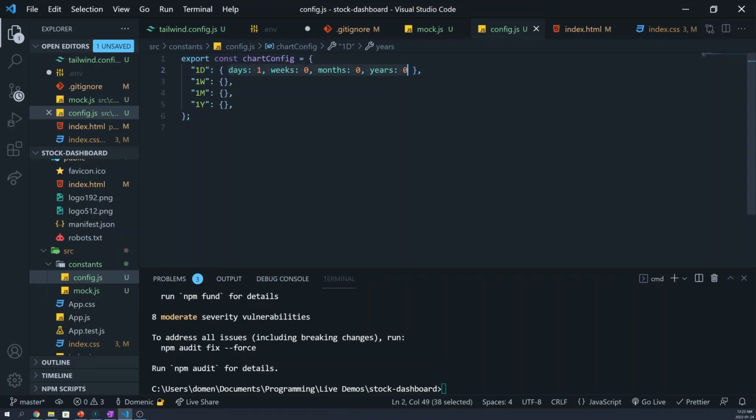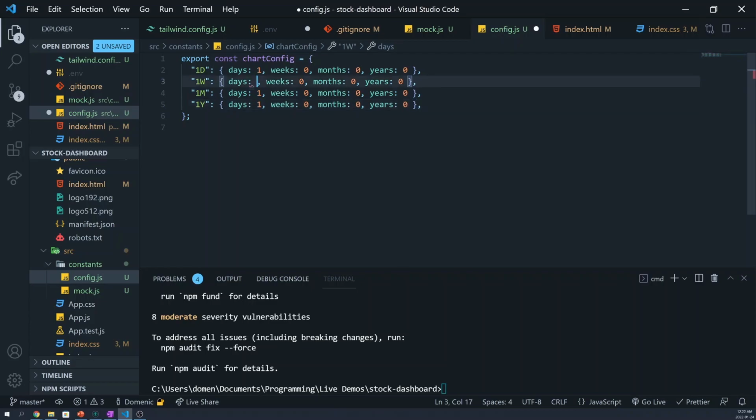We'll do the same for each one, but of course we'll update this. For this one, we'll have it as weeks 1, and the rest is 0. For 1 month, same thing. And lastly for 1 year.